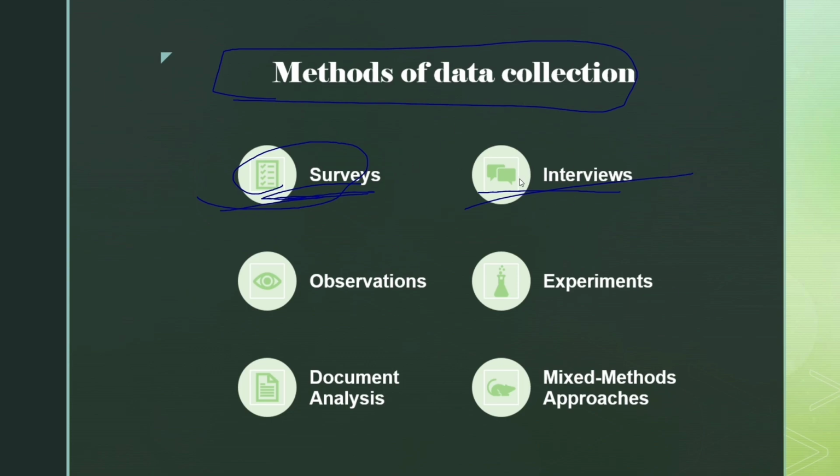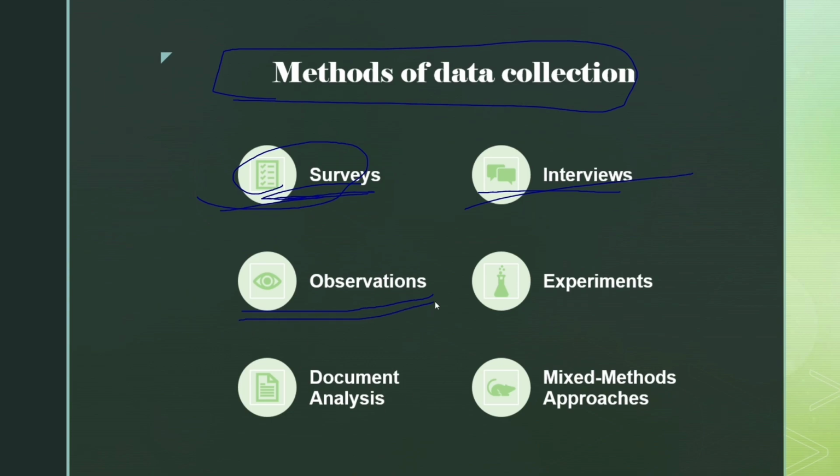Next, observations. The observation method involves systematically watching and recording behavior, events, or phenomena in natural and in controlled settings. Observation provides first-hand information on behavior in a real world context, which allows researchers to study behavior as it naturally occurs. But the limitations are that observer bias may affect the data collection, and observation may be time consuming or impractical for studying certain kinds of phenomena.